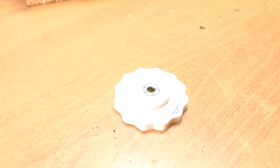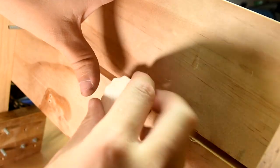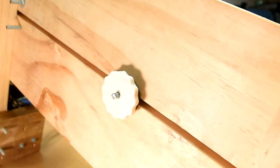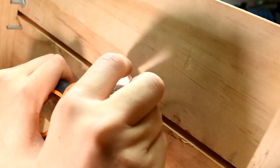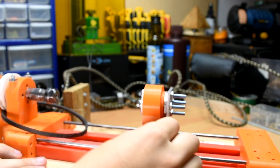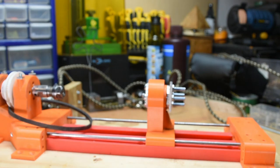Next, take this knob piece and glue a nut into it. If you don't have the right nut, you don't have to use the knob, but it is convenient. Screw that onto the 3/16th rod. This setup is what locks the tailstock in place. When tightening the knob, you need to hold the rod with pliers or similar, since if it is turning, then the clamping force isn't being applied. This setup is very important for the lathe to function properly — the tailstock will be unusably wobbly otherwise.